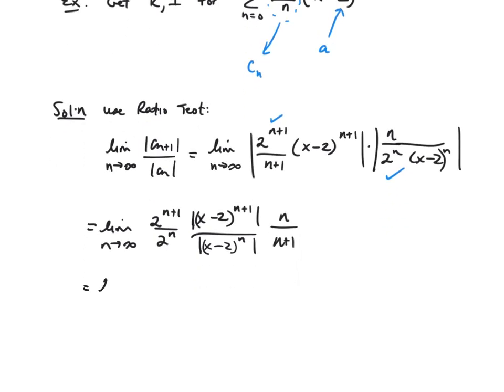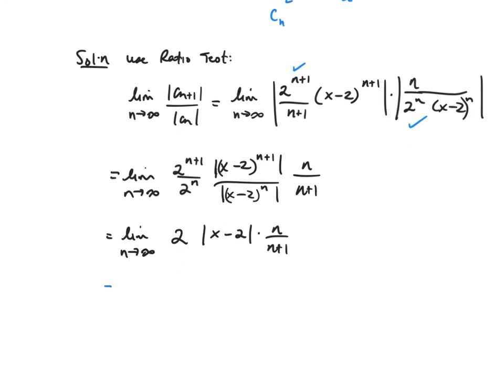Now, I can move that absolute value. Well, there's a 2 there, but the terms in the absolute value reduce down to x minus 2 to the power n plus 1 minus n, or to the power 1. So that whole thing becomes x minus 2 in absolute value. And then I have the n over n plus 1. This term here is the only thing that involves n going to infinity. So if that's the only thing that involves n going to infinity, the other stuff can come outside of my limit. So it equals 2 times x minus 2 in absolute value, and then the limit as n goes to infinity of n over n plus 1.